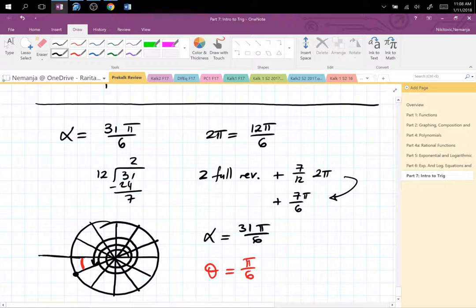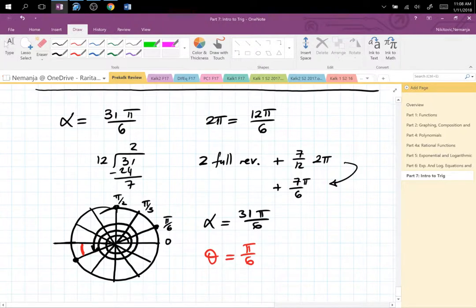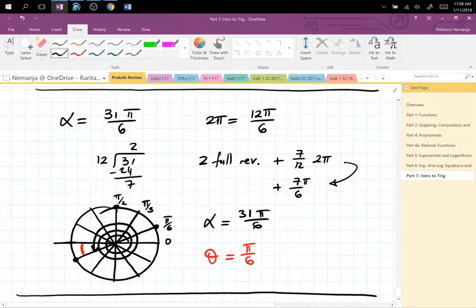The closest x-axis is the negative part of it. The ray is right there, and the difference between the two is pi over 6, because each pizza slice here is pi over 6. You start with 0, pi over 6, 2 pi over 6, which is pi over 3, pi over 2, and so on. So each pizza slice is pi over 6, and you see there is exactly one pizza slice between the ray and the closest x-axis. Again, we're not at trig yet. We are still working with angles so we can deal with the trig.